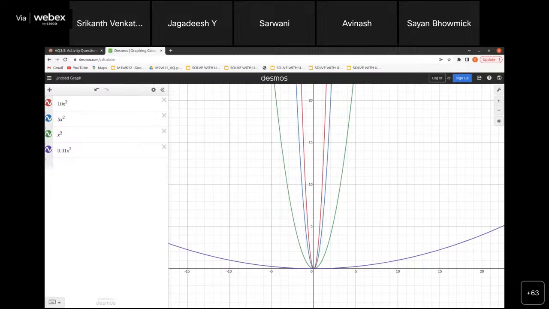So there is a rapid change in y, more change in y. But when you see, the red is much more rapid than y. Okay, so by looking at the graphs itself, we can judge the sensitivity. So on the red graph, if I change a small x, there will be a huge change in y.